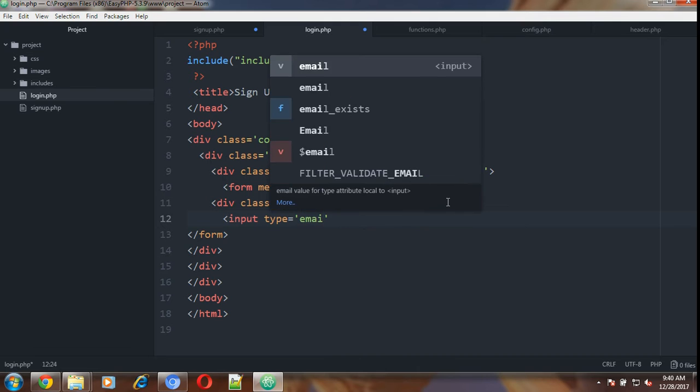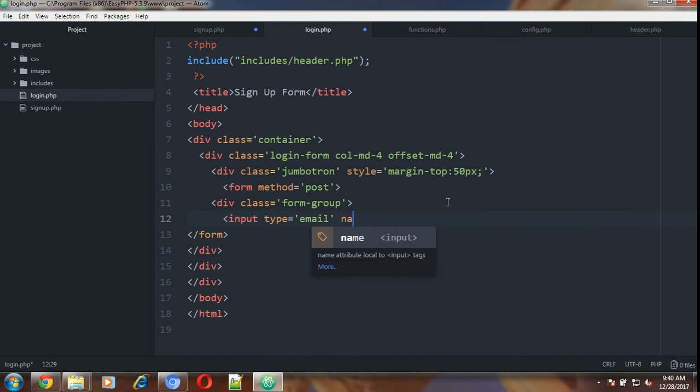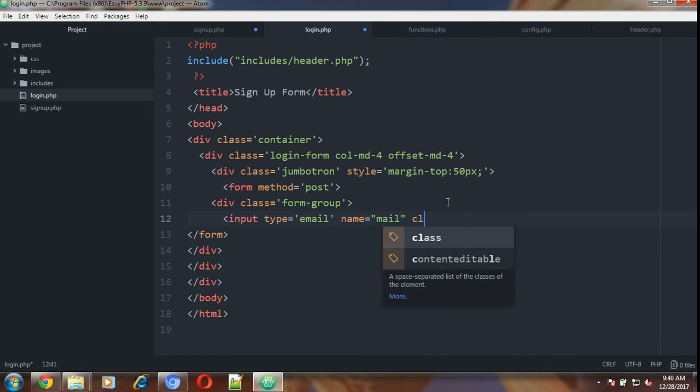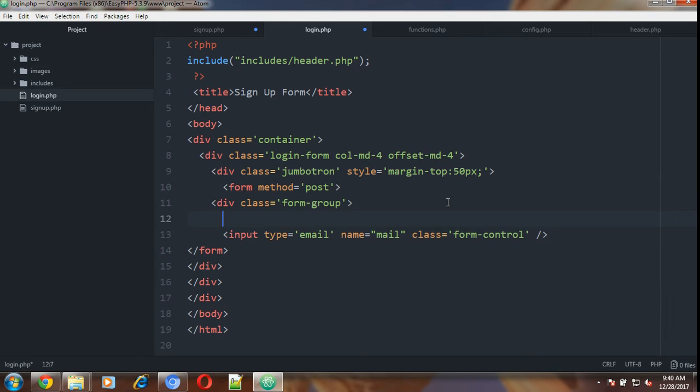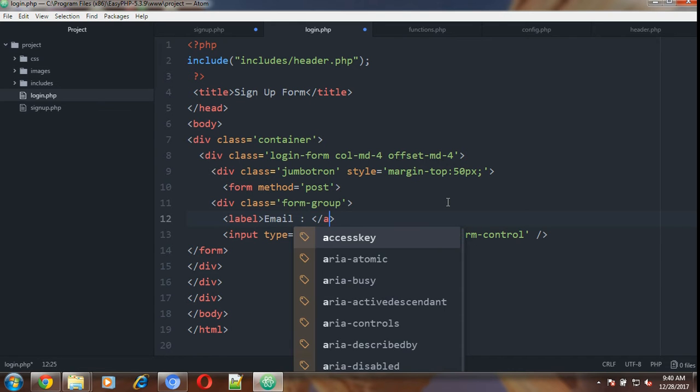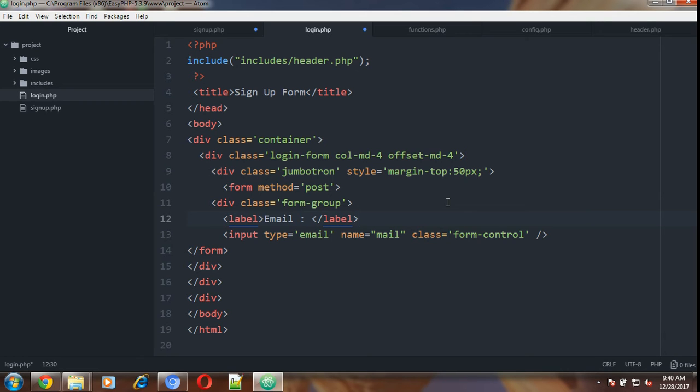So here we will put input type email, name we will give it as mail, and class we will give it as form-control. And we will give the HTML5 tag label, email. And we will close the div here.